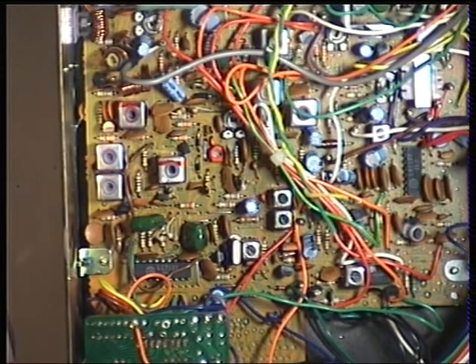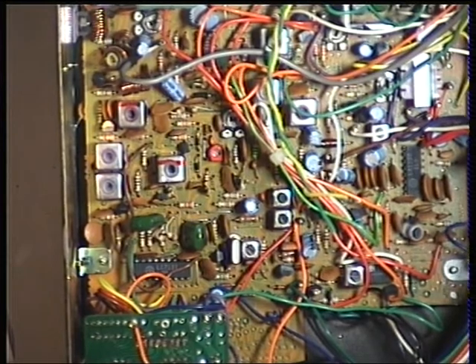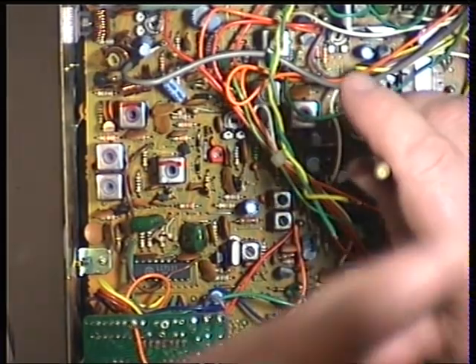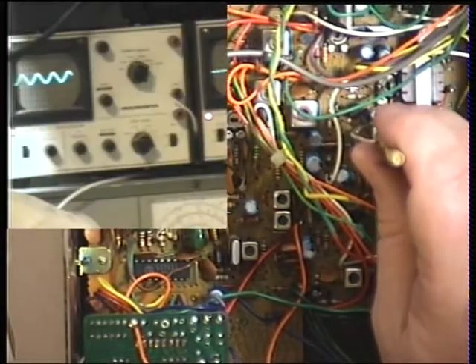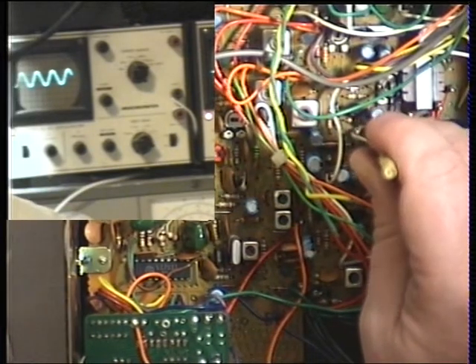We'll just check: if we go to S9, we'll just set up the detector. The detector on these radios is transformer 11, which is just there. I'll switch the other camera on, move the light off. We're on the left-hand oscilloscope — I'll turn the volume up for a little better trace and move my head out of the way. We're looking for maximum recovered audio.